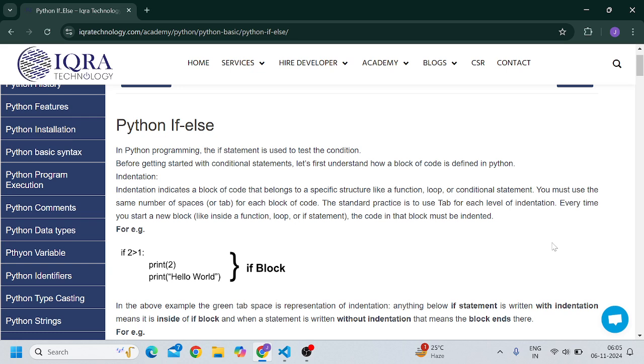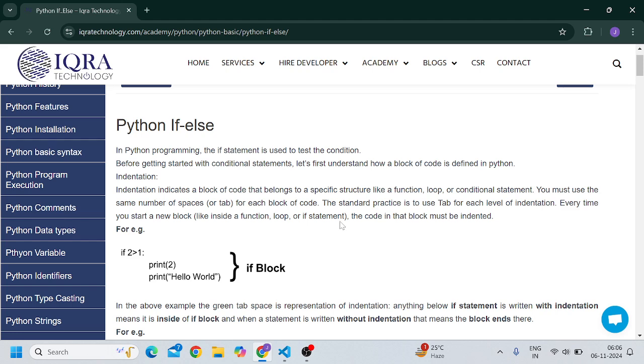Like, suppose for example, if I say if it rains, take umbrella with you, else leave it at home. So here it's checking the condition of if it will rain today or not, right? If it rains, then you take the umbrella. If it doesn't, then you do not. So that's how it works in Python programming also.